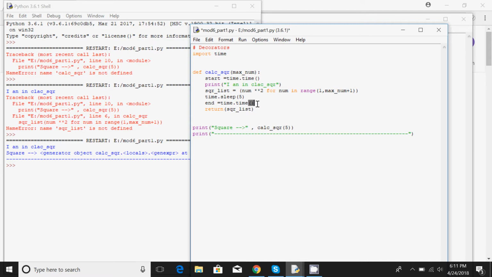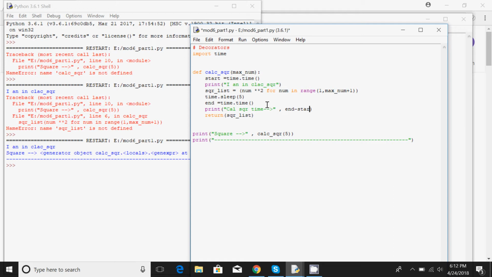And I'm going to calculate also. I'm going to print calc square time. So what would be the time for this function, guys? The time would be end minus start, right?